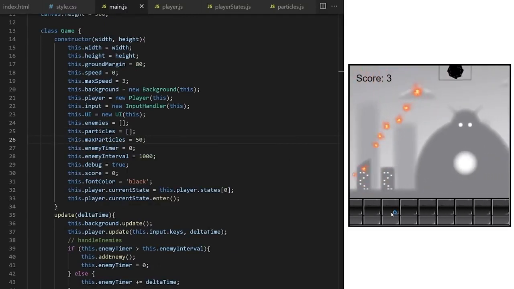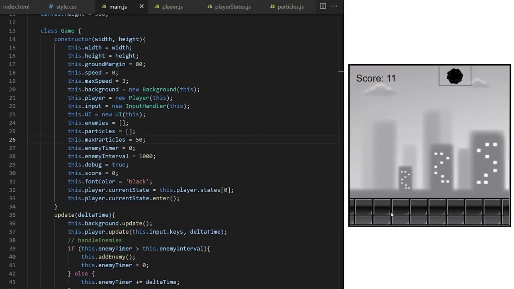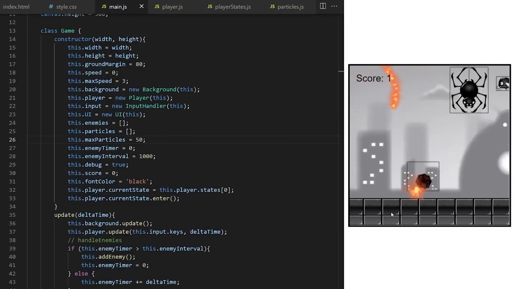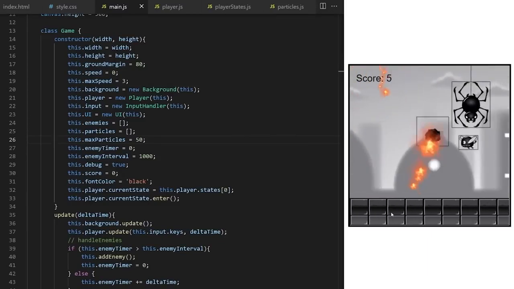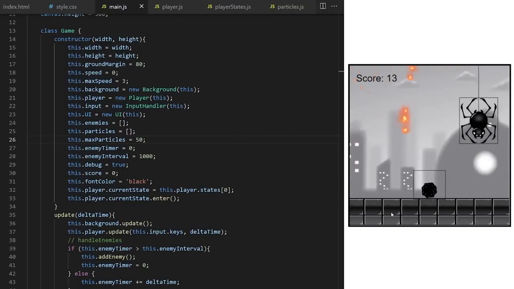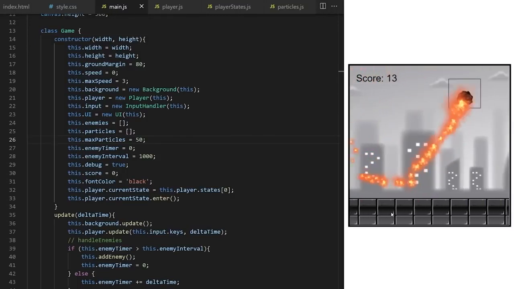I can see it works because it slices particles from the array. You see how they disappear and we are getting gaps in our particle trail. I actually want to slice particles from the other side of the array. I want to remove the old ones, not the new ones. I can change the arguments I pass to slice method, or I can change how we push our dust and fire particles into particles array.